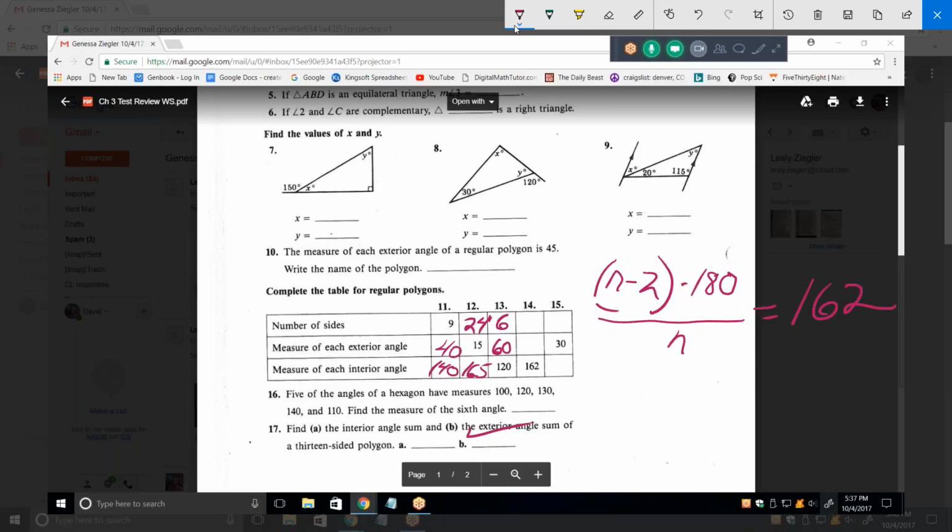Okay. So then you multiply n on both sides, and it'd be n minus 2 times 180 equals 162n. Okay. Then you distribute n minus 2, and that would just be 180n minus plus 360. No, sorry. It is minus. You know, I thought it was plus for a moment too. I thought I'd made a mistake on the other one, but that's multiplication there. That's not subtraction. Yeah. So, again, let's bring the n's to the left and the 360 to the right.